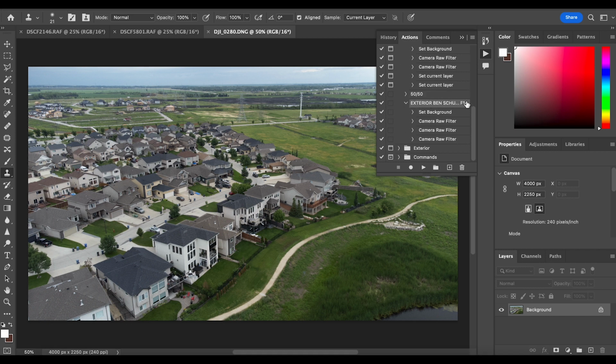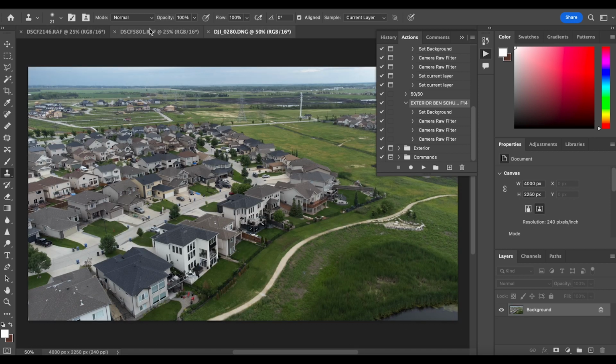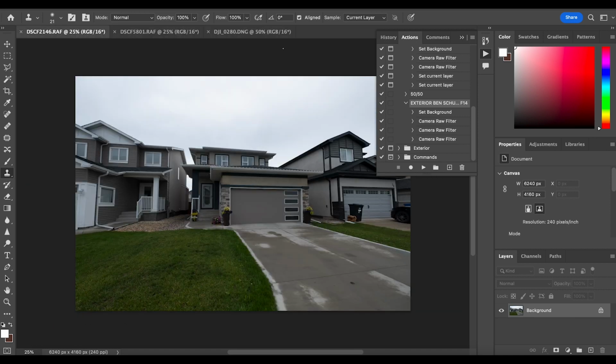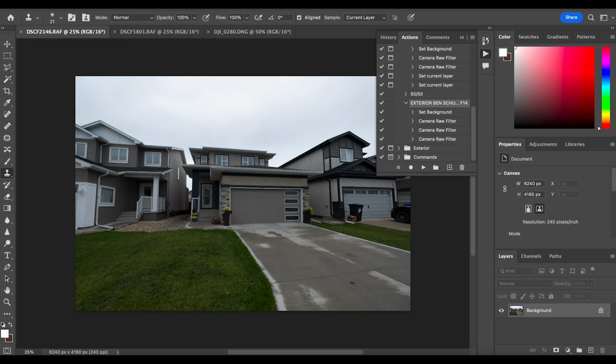Okay, so once we have these open, first thing that I'm going to do is apply my Photoshop action. Now, this obviously has taken longer than 10 seconds already because I'm teaching it, but if I were doing this just in a normal shoot, I would already be done. So once we've opened them, the next thing we're going to do is go over to my action, and we're going to hit play on it. Now, when I hit play, this is what happens.